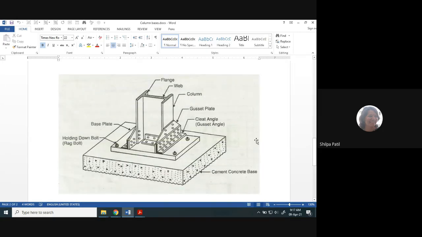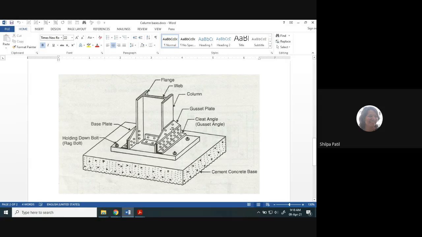Okay, so when the columns are subjected to heavy axial load or heavy moments, instead of going for the slab base type of footing, we go for the gusseted base. So this is the diagram in which you can see that this is the column, and the column is connected to the base plate through the cleat angle, which is connected here at the web, and one more plate you can observe here. This plate has a certain width at the bottom, and as it goes to the top, it is tapered. The dimensions of the gusset plate are reduced. This particular plate is called the gusset plate, and hence the name gusseted base.